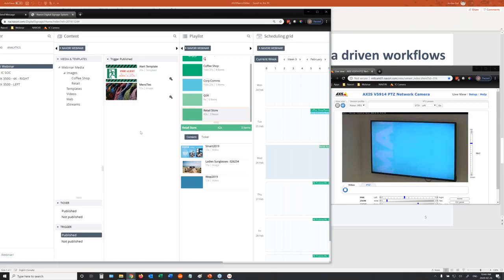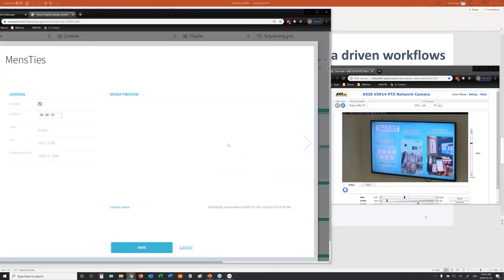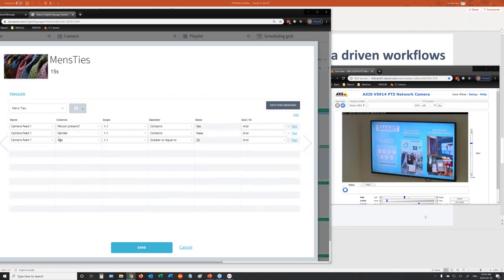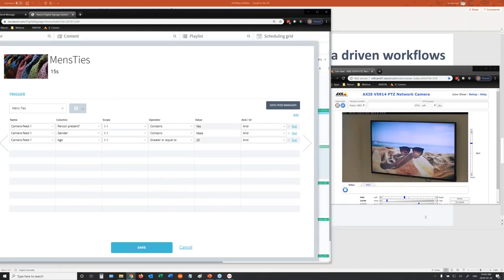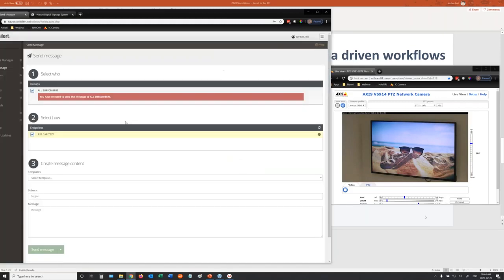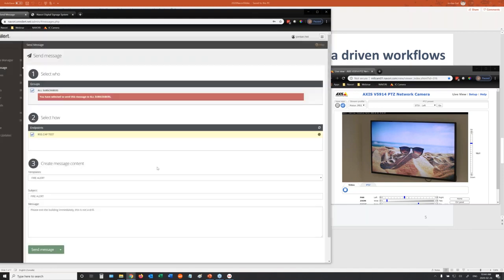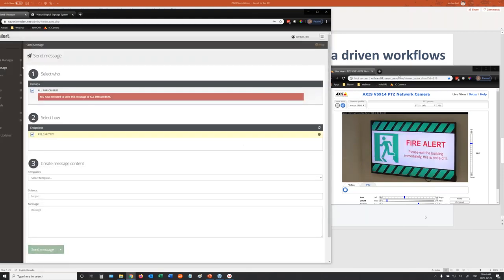Let's say fire alert. Right away, the data that I showed you in the Navori Data Feed Manager changes instantly, and the player, again, also reacts instantly. Okay, now you see how quickly that occurred. This, of course, is based on WebSocket communication, so our players can talk very quickly and easily via open lines of communication to the Navori server. And it allows the system and screens, no matter where in the world they are, no matter how many there are, to simply instantly react to changes in data.